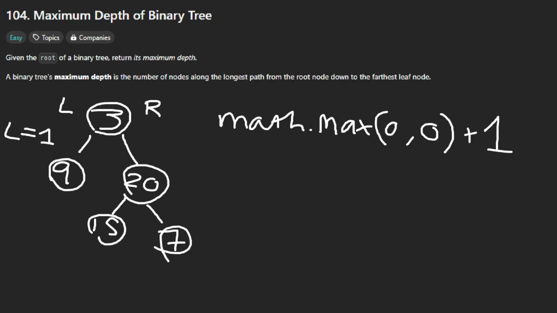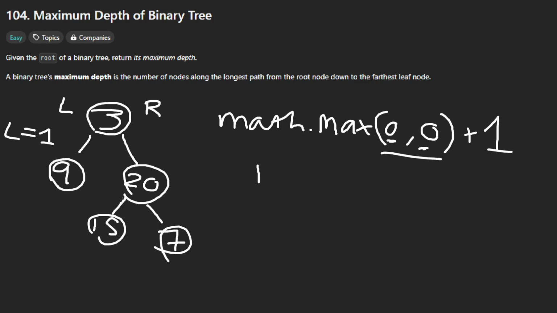And so then what we'll end up doing for the right side is exactly the same. So it'll mathmax our left and right to see if it can keep on going. It finds out that both of them are null, so it's exactly the same. So our right side is 1, and therefore it's produced the same. Sorry, I should explain as well. This comparison is any nodes that it travels from here out, right? So it's going to try and compare this left side and this right side, and it finds that both of them are 0, so we'll add just the current node, and this will produce this result.